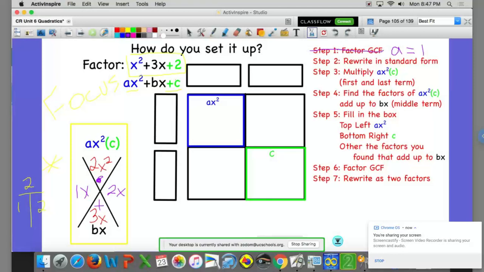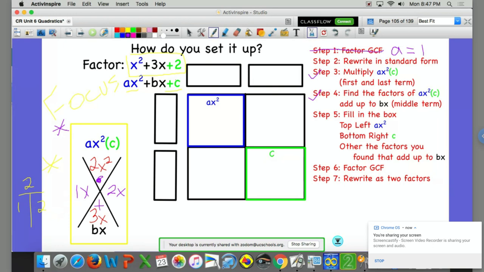So here we are on the second day of transitioning from standard form into factored form. Yesterday we covered the big X, which is over here to the left. The big X covers really step 3, step 4. So now we are starting at step 5. We just have 3 steps left to cover.